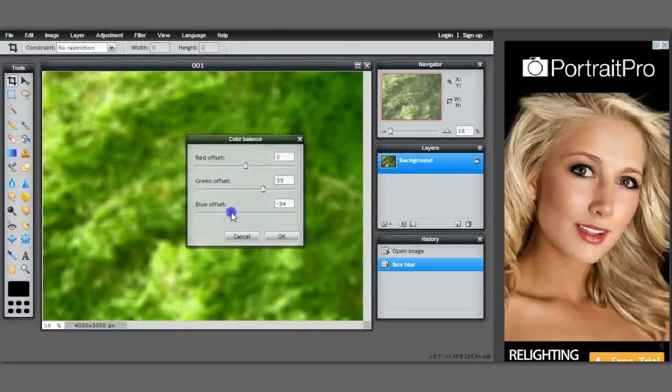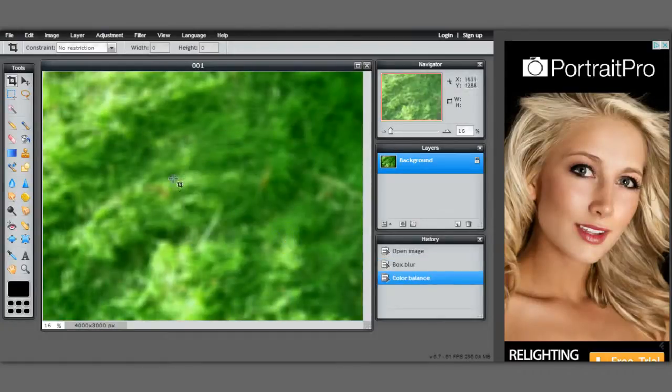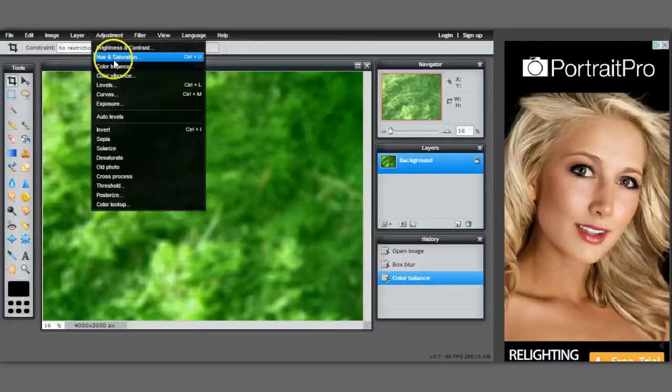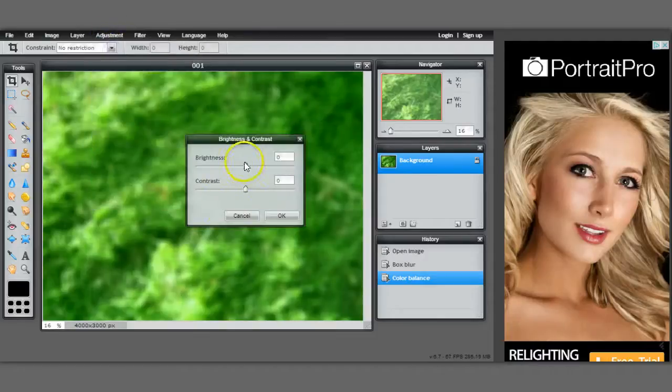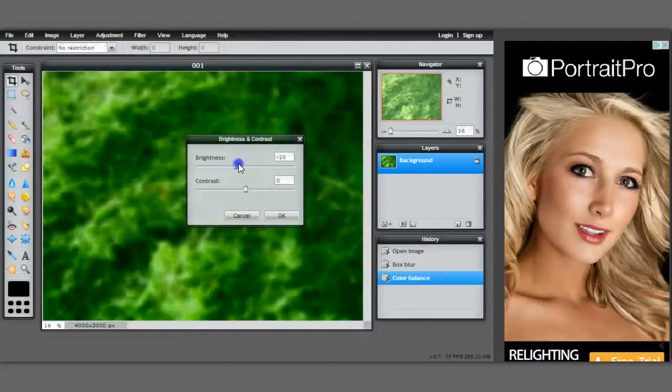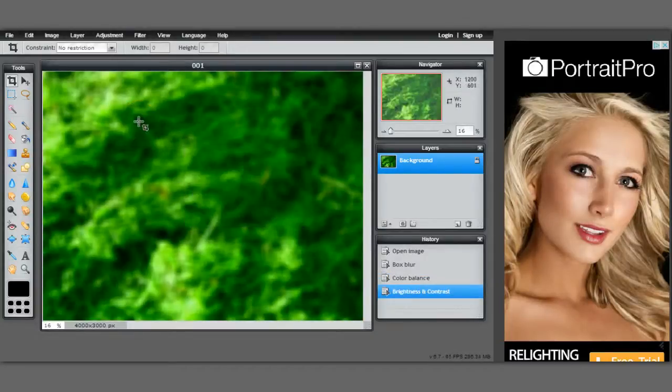Too much. Okay. And you can get any range of colors playing with this. Okay, so that's quite a nice color. Now we will play with the brightness and contrast a little bit. I'm just trying to create an interesting background image that we will overlay with text and have more contrast. I quite like that. It's not really identifiable anymore as moss.